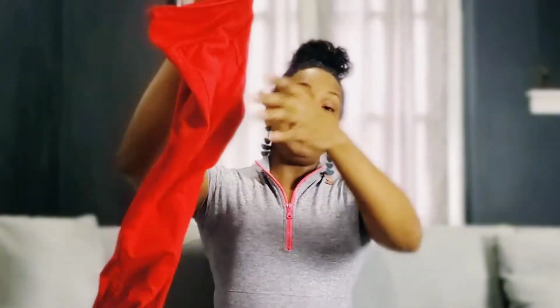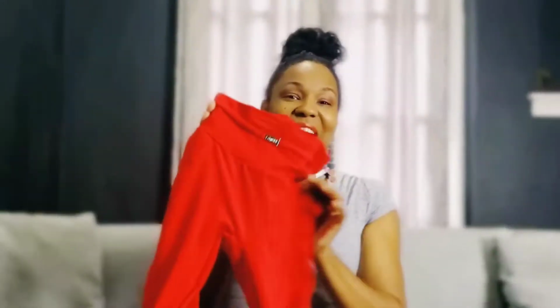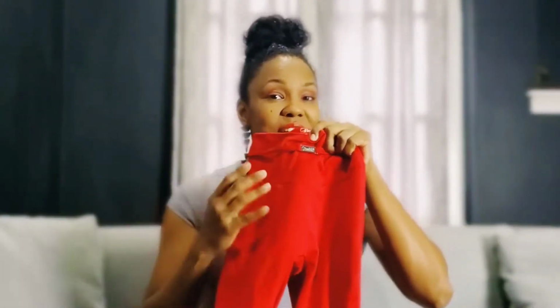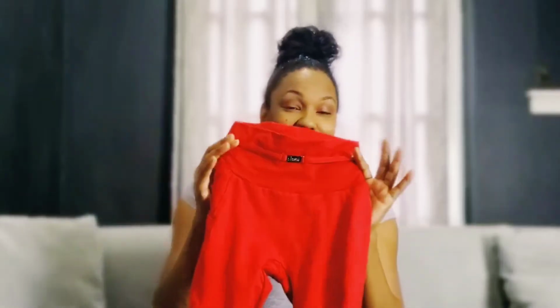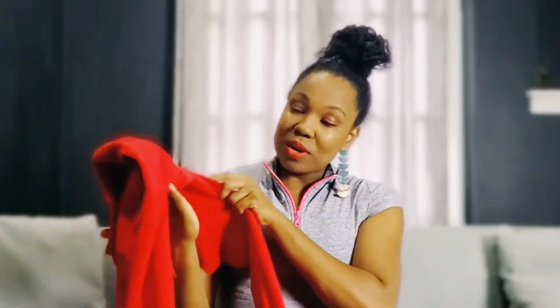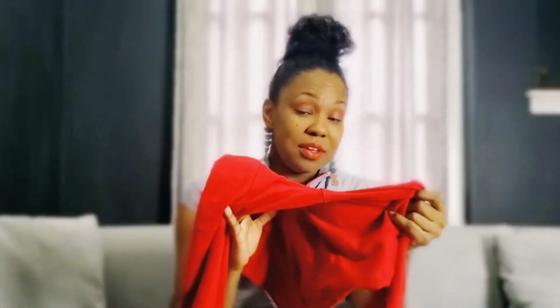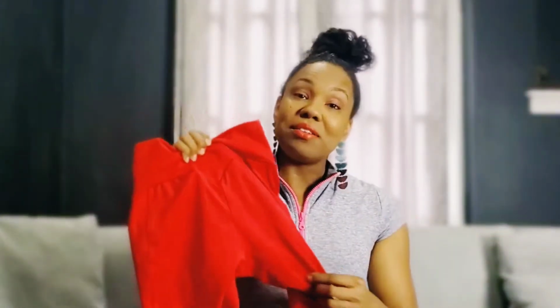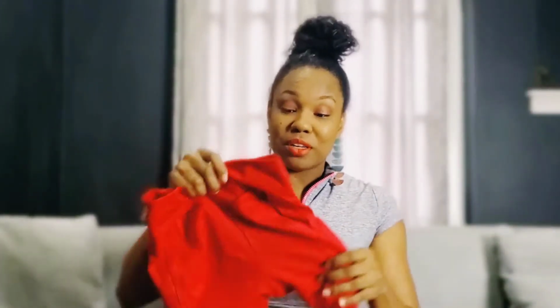But let's talk about the new details they added, shall we? I love that they have removed the front seam from their leggings. Oh my goodness. Ladies, if you know about that camel toe problem, listen, no more. They removed the seam, which eliminates that altogether. These pants do not have a crotch gusset, however, so something to keep in mind. You do have a back seam. So if your pants have a tendency to ride up, you may still have a little bit of that issue, but at least you won't have that issue in the front.